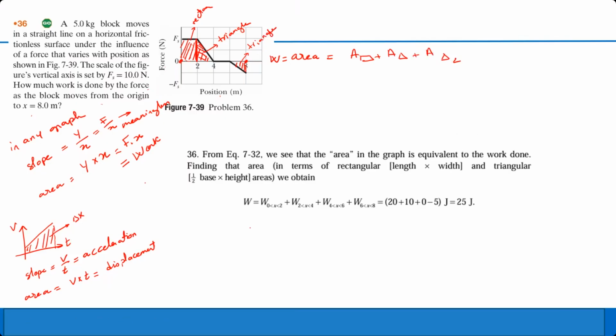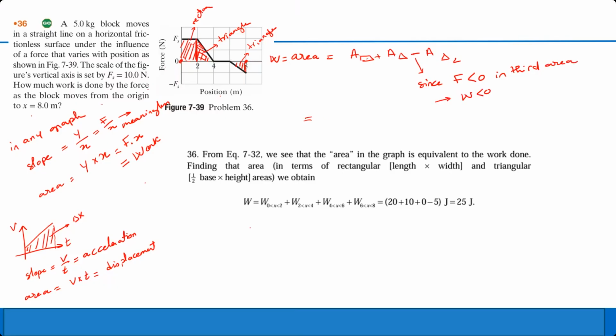One thing I will notice is my third part is in the negative part. It's below the x-axis. So here the force is negative, which means it's going to be resisting the motion and doing negative work. So I'm going to put a negative area for that. So here I'll put a minus sign since F is negative in the third area. So W should be negative. Because x is positive and f is negative, they oppose each other. The rest is really easy.